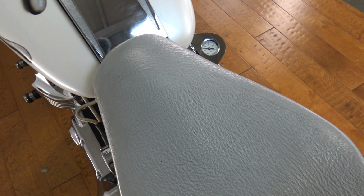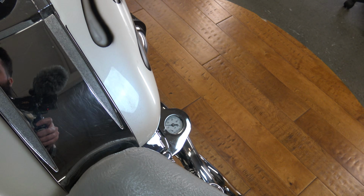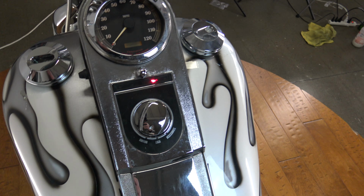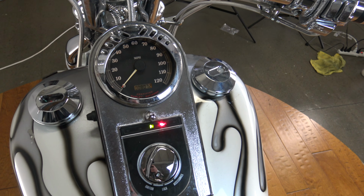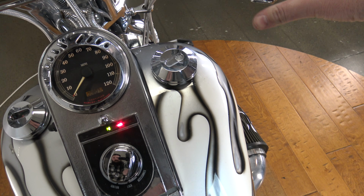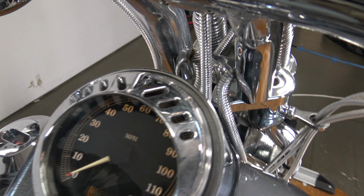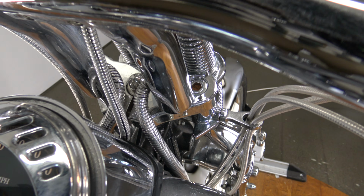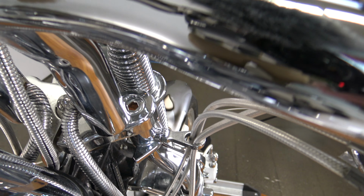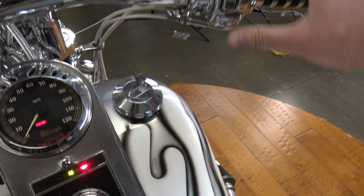And then here, I'm gonna put this seat back on. So if I turn the ignition on, put it in neutral, some cranks. Now it's gonna make me do it with two hands. Guess I should just hit the kill switch. That's embarrassing. All right, let's fire it up.